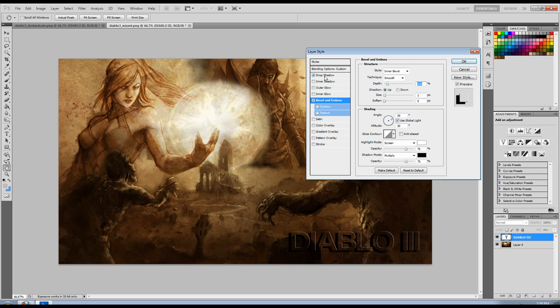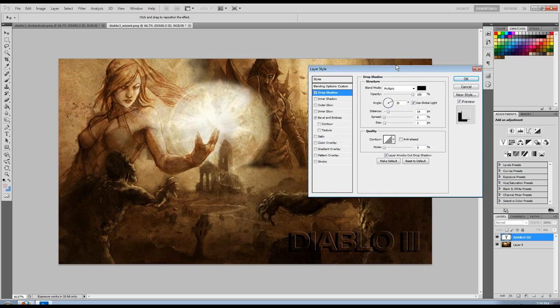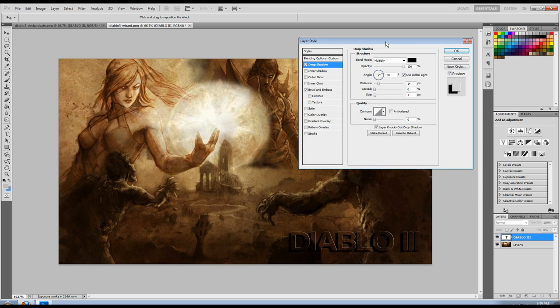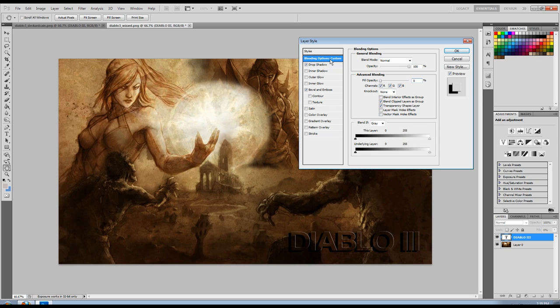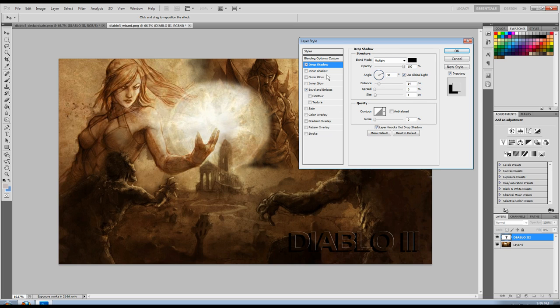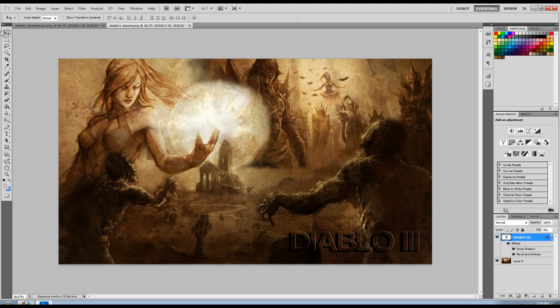It's really that simple. It was a lot simpler than the other way that I did it, but I figured that out on my own, so. But yeah, that's the great thing about Photoshop. You can just do the same thing multiple different ways, and it's a wonderful program.